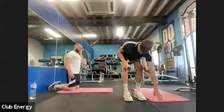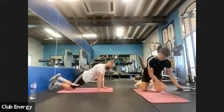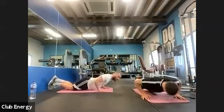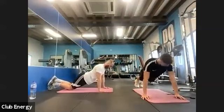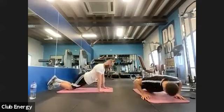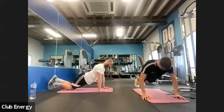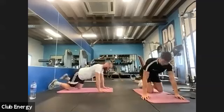We'll start with push-ups. Are we ready? 3, 2, 1. Let's go. Do as many as you can on your feet, and drop down to your knees if you need to. Halfway already, keep going. One last 10 seconds, keep it up. 3, 2, 1, straight into the next one.